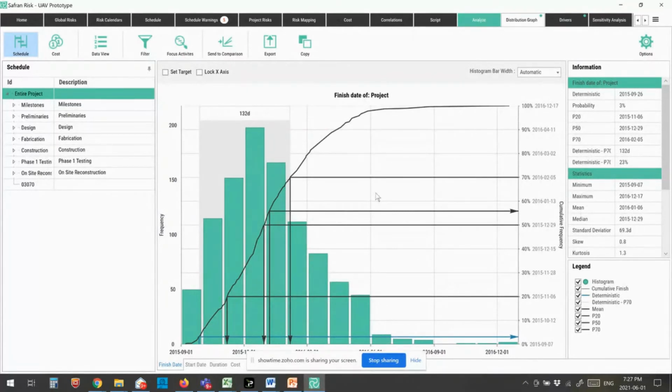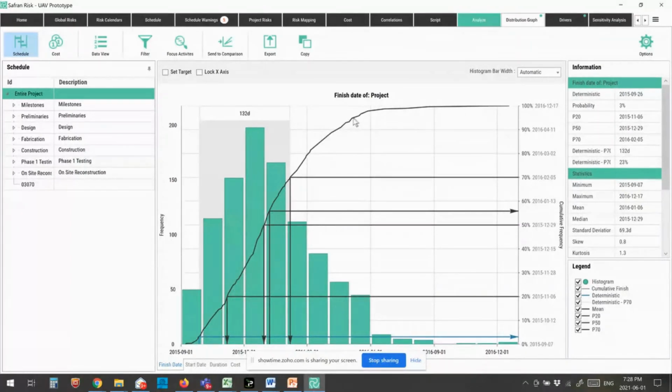On the left y-axis, it says 0, 50, 100, 150, 200. That's the number of times the date on the x-axis across the bottom came up. So for example, here's 2015, September 1st, it came up about 50 times out of 1,000 iterations.